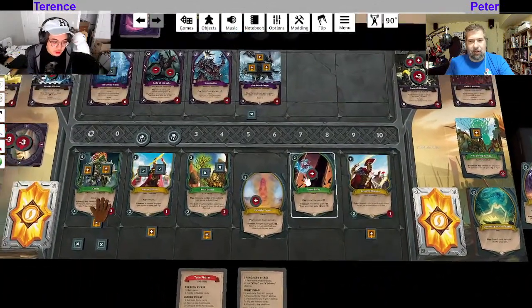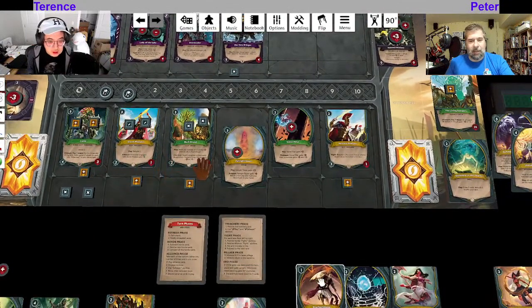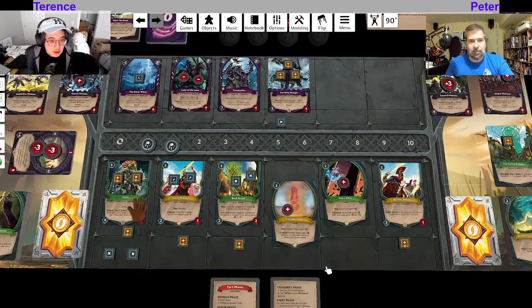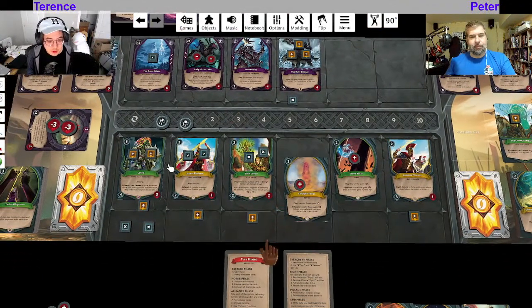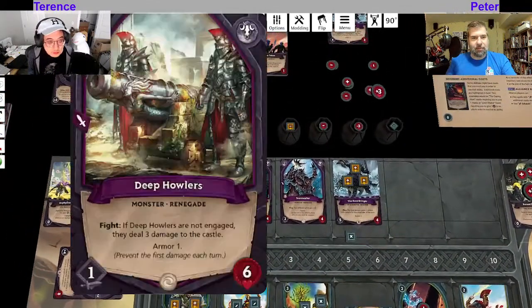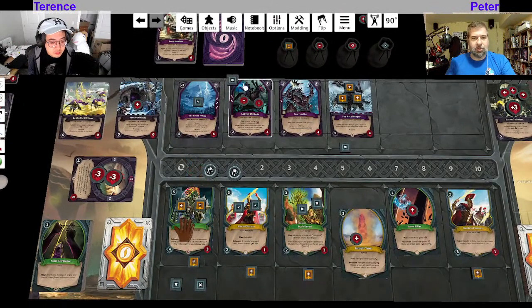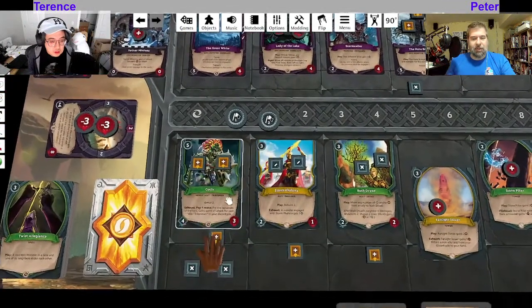Oh, I see what you're saying. You're saying you don't care. All right, I'm spending 2 to put this guy in, because why not? Or do you want me to give somebody +2 armor? Sure. It doesn't matter. Okay. All right. Well, let's just do the round. Treachery. Yes. So he gets +1 attack. All right. Oh, which just gets rid of his -1 attack. All right. So he does 5 to you.